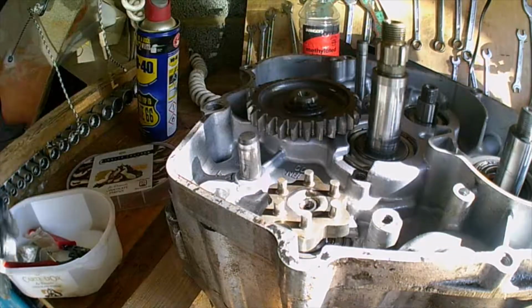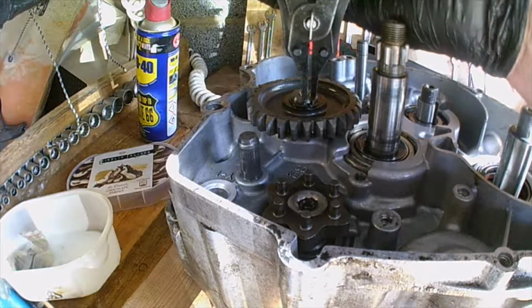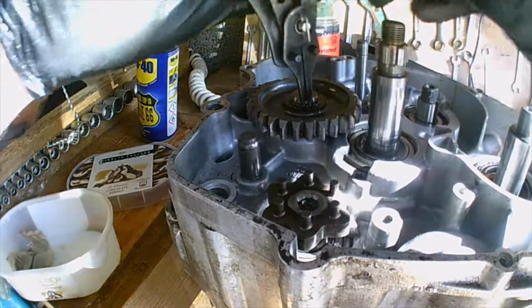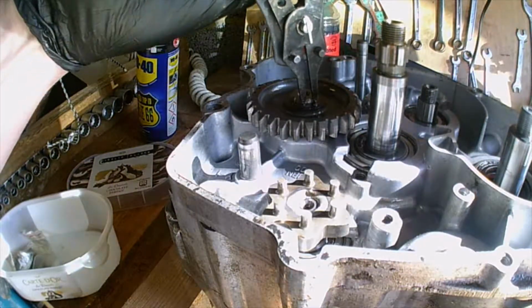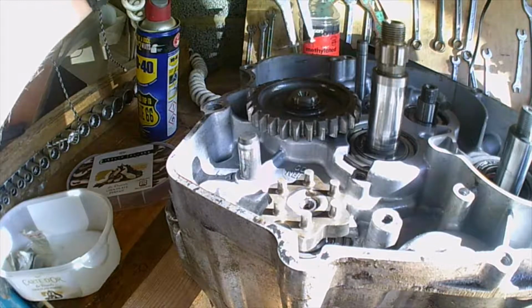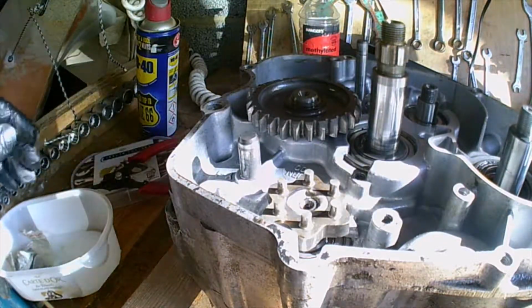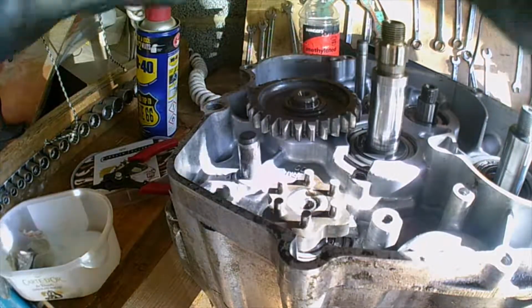This is as close in as I could get you for the idler gear removal. I've had these circlip removers now for quite a while, and can't remember where I got them. It might have been off eBay, and they're alright. Sometimes the holes in the circlip aren't quite big enough, but that one was. So that's the first of the circlips. Apparently these are all interchangeable, the thrust washers and the circlips, so there's no need to mark these up.